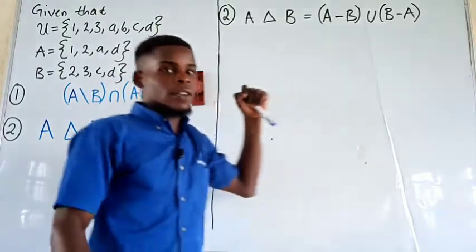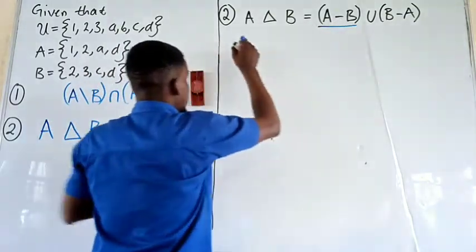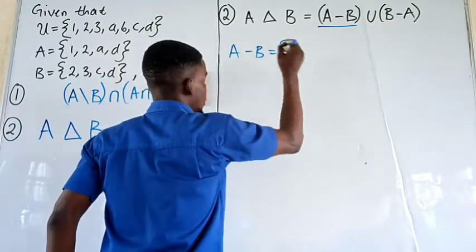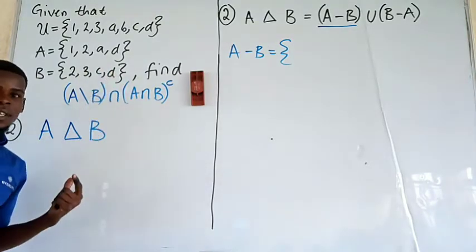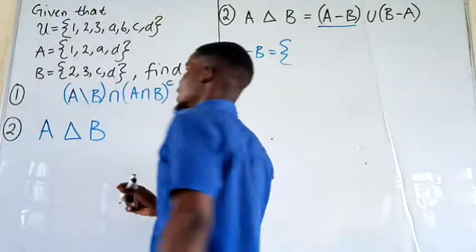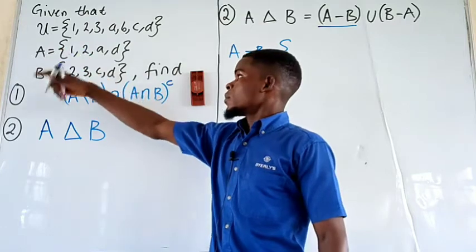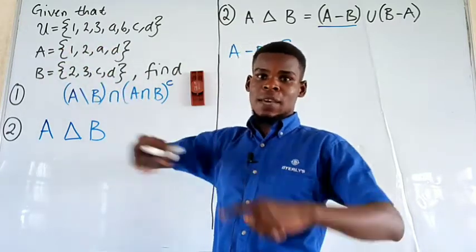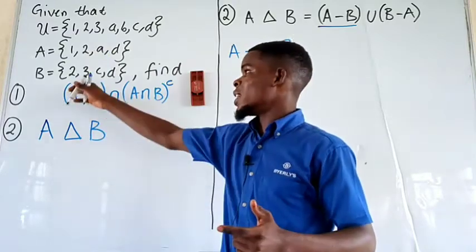Great. So the first thing we like to look for is this one right here, that is A minus B. It is a set that really contains what? Well, based on the given information, we will need to just make use of that. So we see A minus B, elements that are in set A, but not in the set B. That means when we look at the elements in set A, we just pick them, then we select or we harvest out the ones that are in the set B from it.